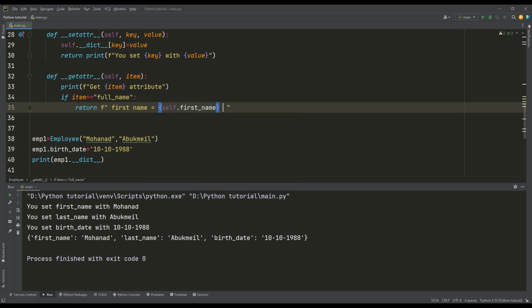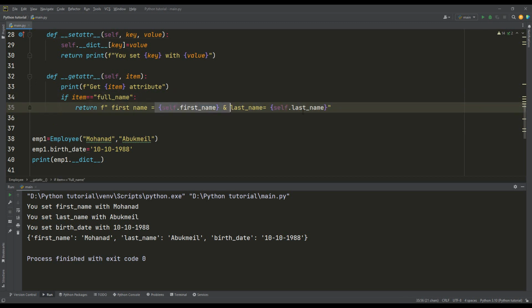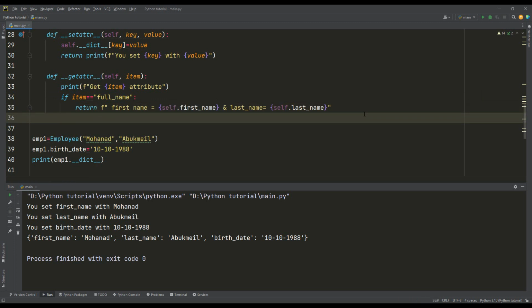Then I want to add also last name equal, self.last_name. And in this case, I have a special attribute that can give me the first name and the last name concatenated together with this string.